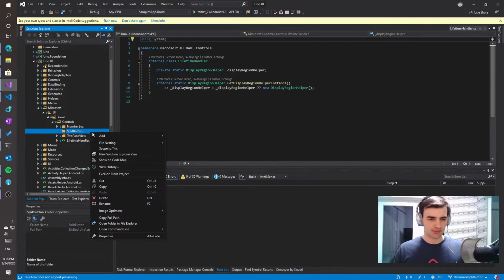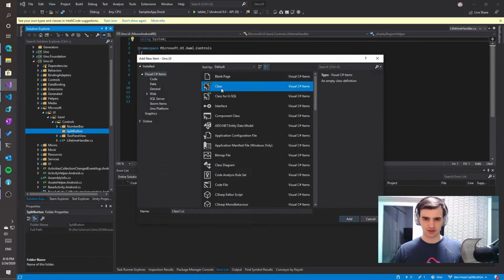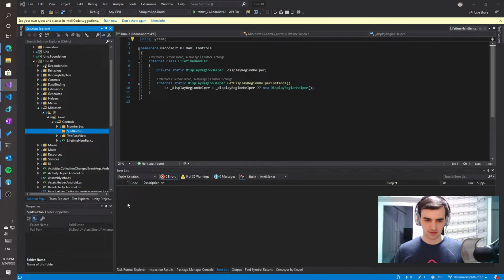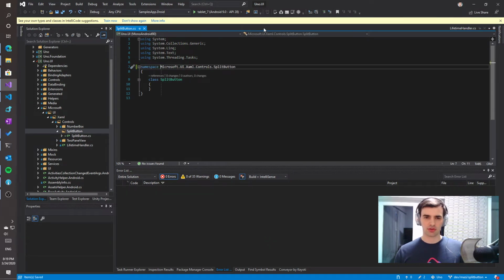Now for split button, we create the base class, which is the split button itself, SplitButton.cs, and we have to make sure to match the namespace correctly. So Microsoft UI XAML controls, and not split button, but just controls.